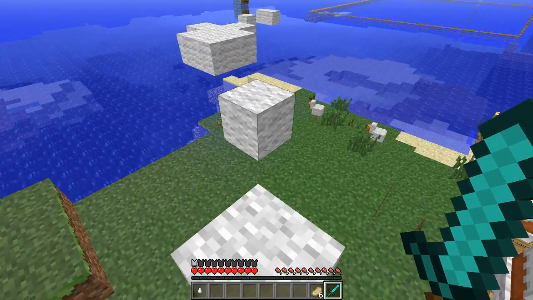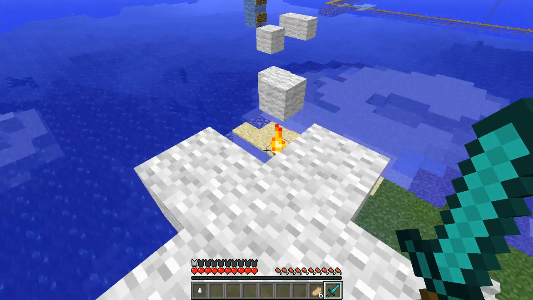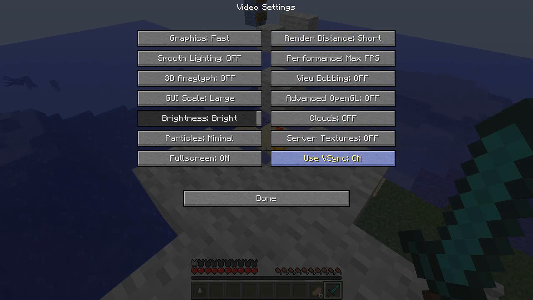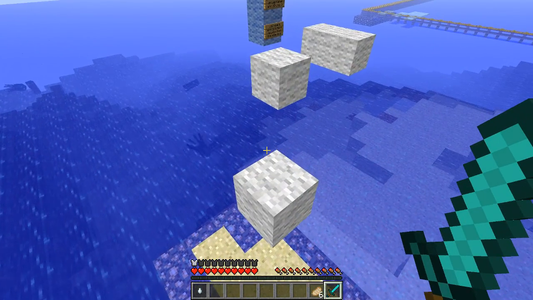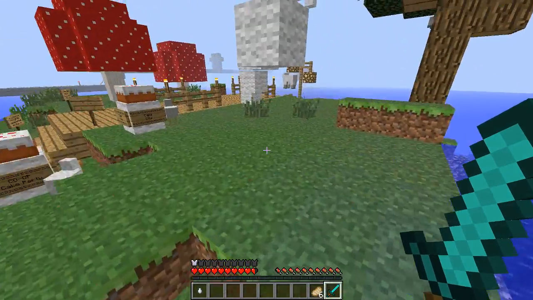God dang, why am I getting... Why can't I move without lagging? Oh, you know what? Video settings. Particles. Oh, minimal. Yeah. Off. Render distance short. Off. Now I'm getting like 80 frames, which is better. Wow, I fell. I just fell that time though. I didn't actually.